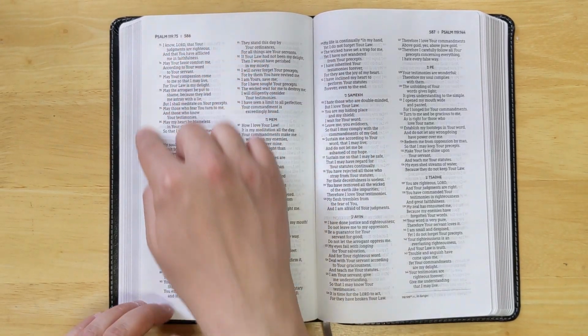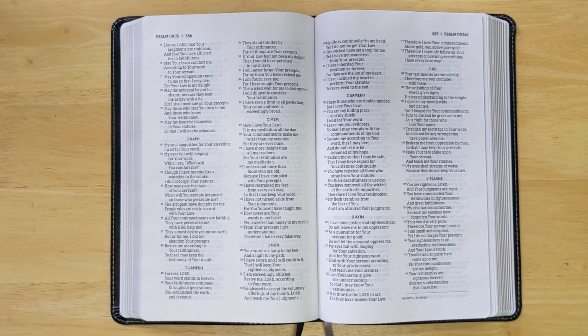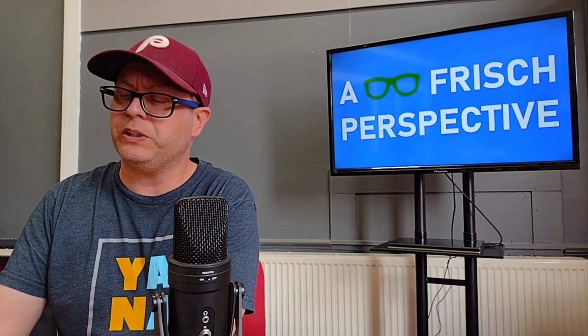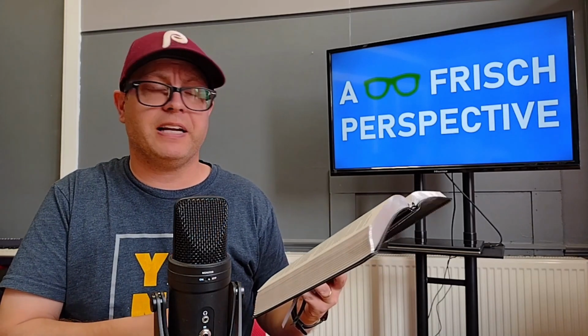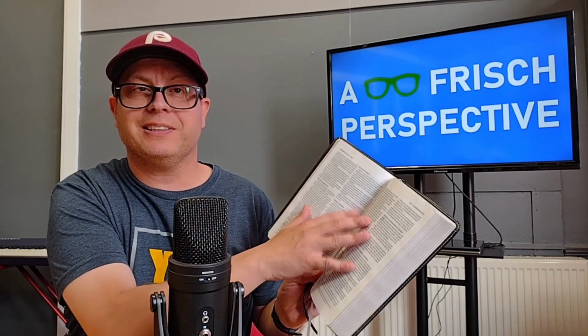And actually, you still have some good margin space on this Bible, especially on the top and bottom of each page. But I think Bibles like this really hit that sweet spot because they are still readable, but you can carry them so easily. And I like the fact that for me, if I want to fit a half sheet of notes, it just fits nicely in the Bible.